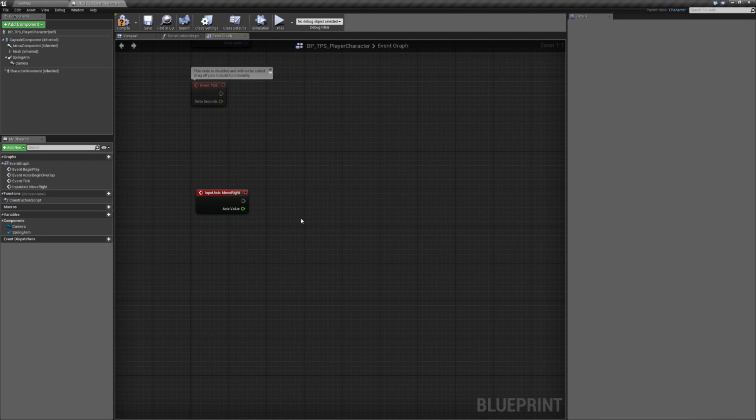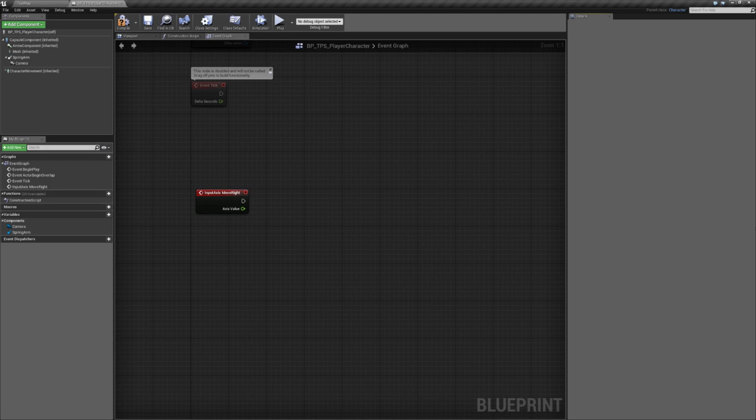The second output that it has is an axis value, and this is going to give us the value of the key. So basically, if you're using something like a keyboard, the keyboard is an on-off switch, so it's going to provide us either with a 0 value or the full value. So in the case that we press the W, when it's released, it's going to provide us a value of 0, and when we press it down, it's going to provide us a value of 1.